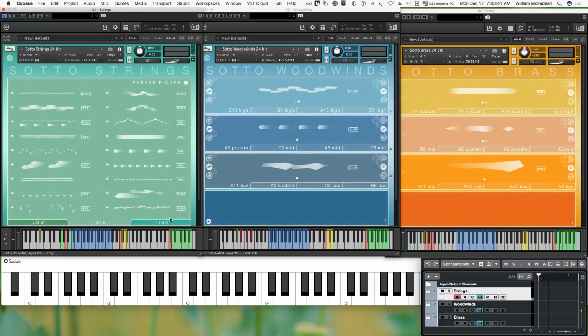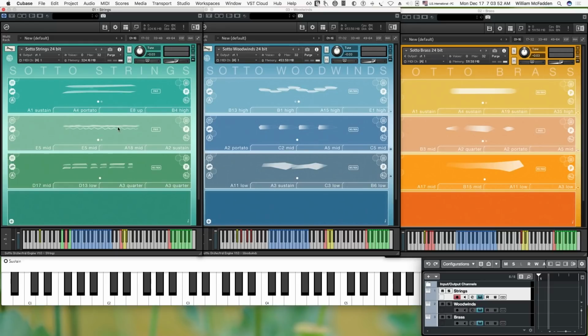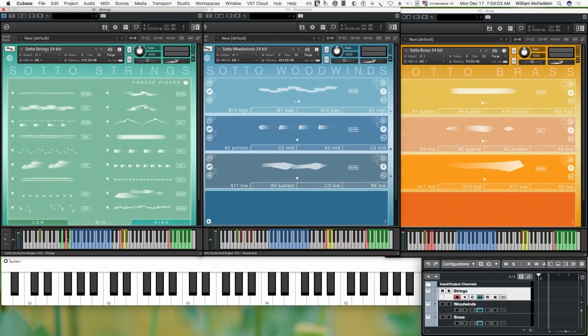So that's all of your mids, and then in your highs, you have these phrases. Now, by the way, you can put any of these patches in any of your three available slots. You have these three slots, so let's just call it lower, mid, and higher slot. And within these slots, you can put the low, mid, or high patches.